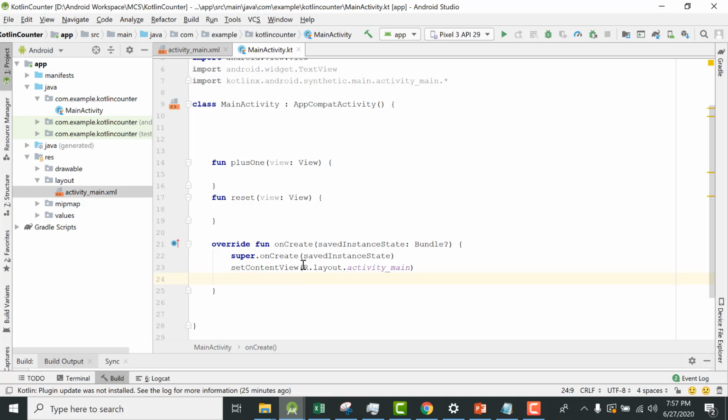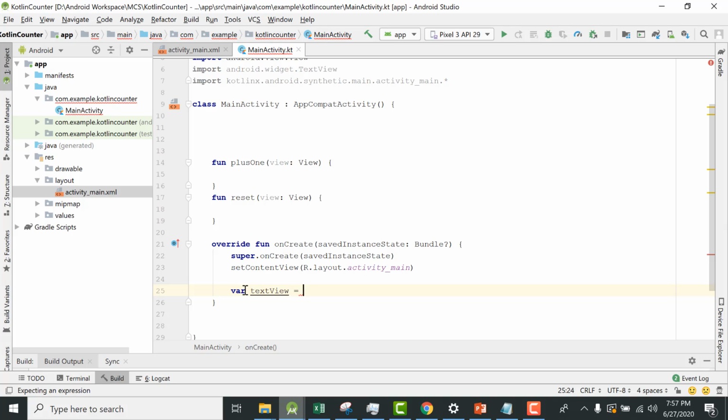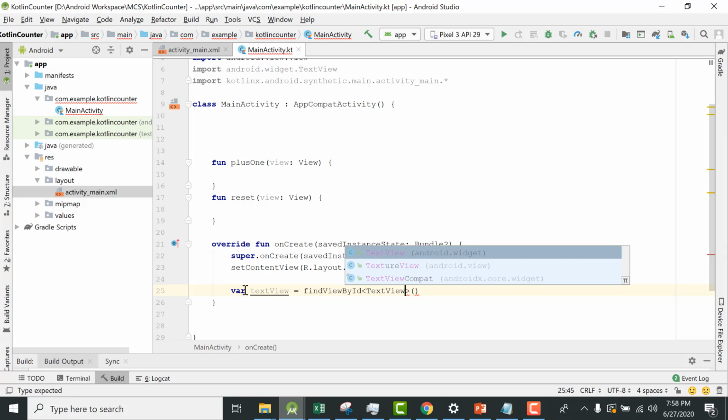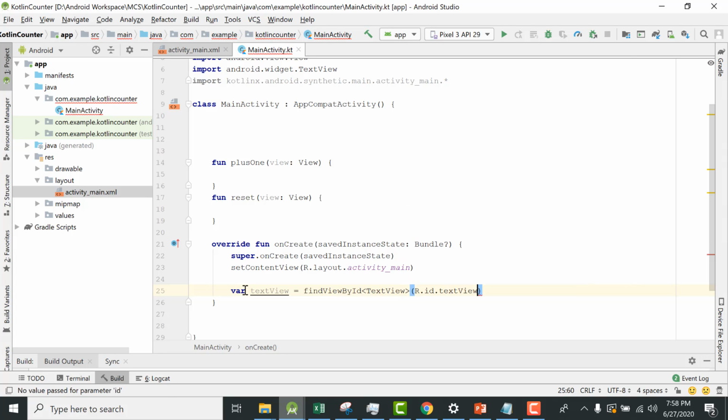And then we can go and further add functionality. The first thing would be to get that text view which we define in the XML. For that, Kotlin is a little more simple than Java. You just write var text view, and here you just use this find view by ID, and you want to convert whatever you get to the text view, and we are getting R.id.text view.